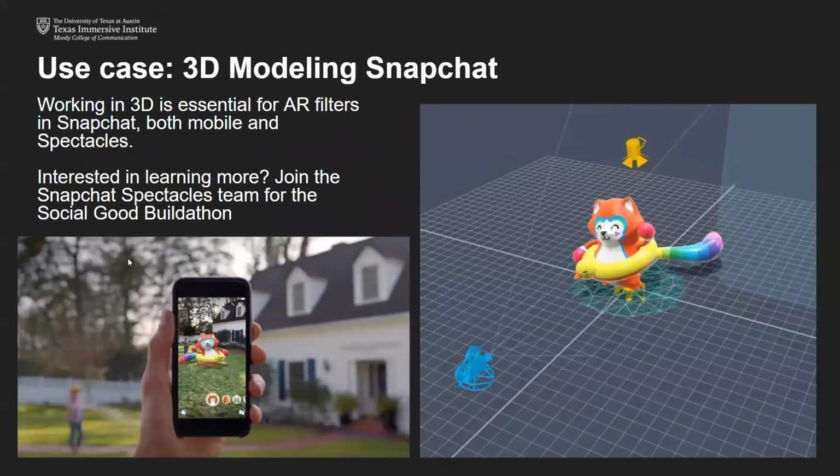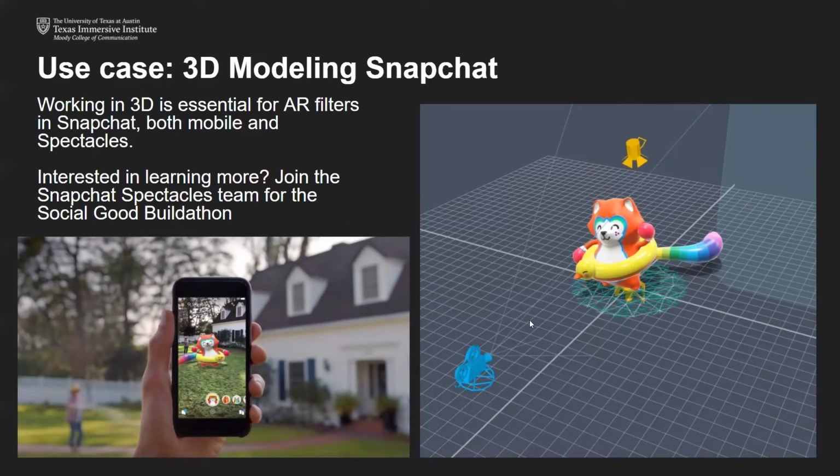For example, Snapchat. Snapchat has really leaned into AR filters. You can see this is a picture of the Snapchat Studio editor. You have a basic setup of a camera, a light, and a scene, and then in the middle, you have the 3D object.